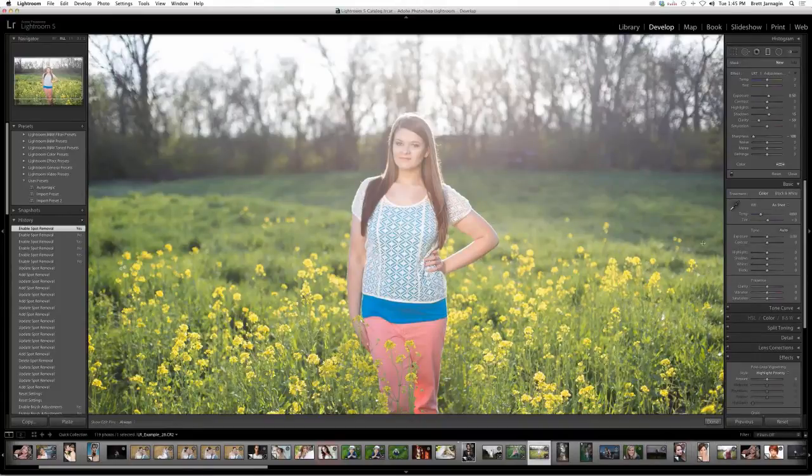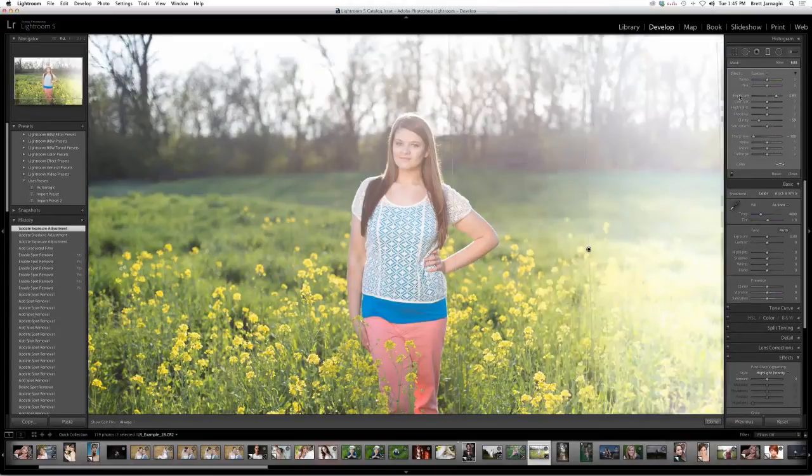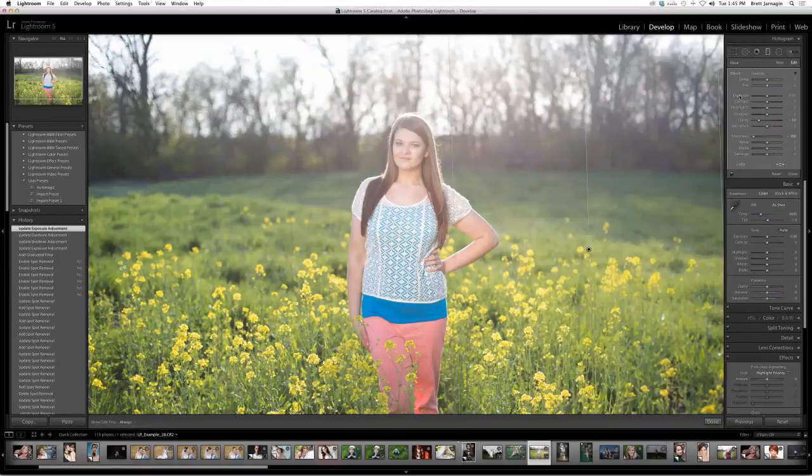I'm going to drag this from the corner. By the way, I need to make one other adjustment. You'll notice, maybe you can't see this, but my exposure is at 0.5, which I didn't mean to change. It's because I didn't press new on the brush. So I'm going to double click on exposure and double click on the word shadows, and that's how you get things back to 0. If I had my exposure on 2.8 for some reason, I can just double click the word exposure to bring it back, which is much faster than messing with those sliders.